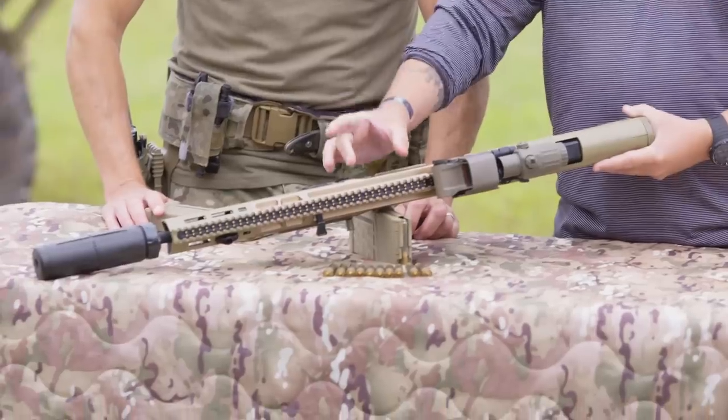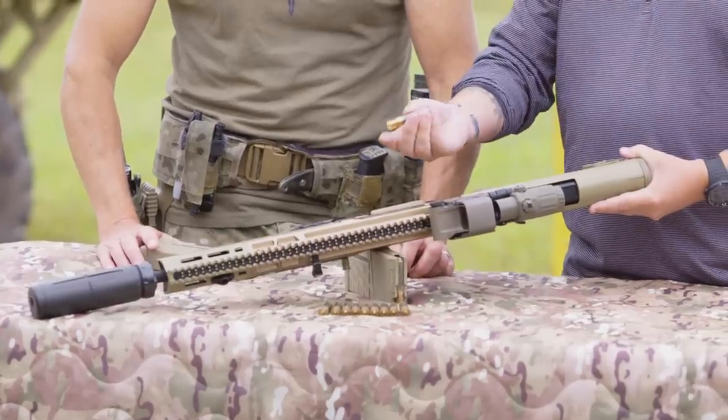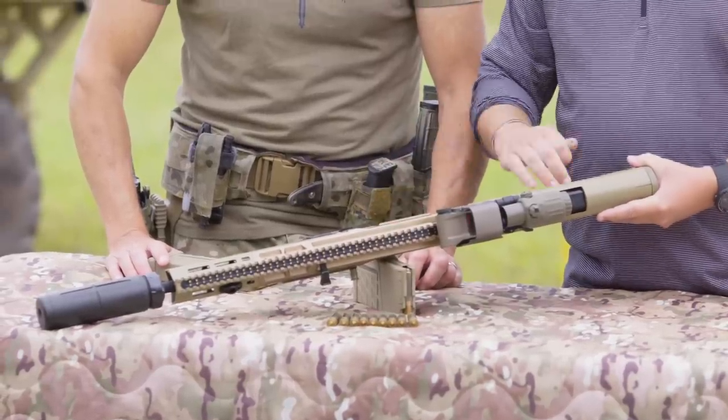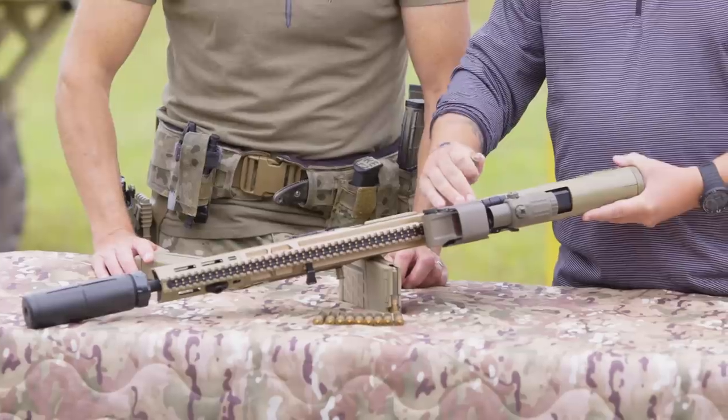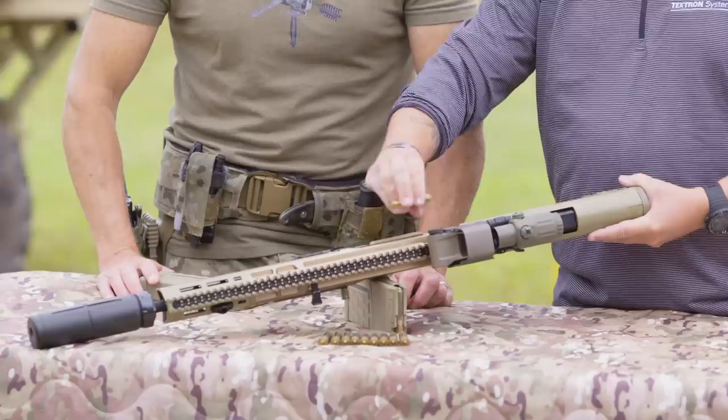There's only one change, and that's due to the ammo. If you look at that ammunition, there's no extractor groove on it. So in order to get our round out of our chamber, we have to use a push-through feed and eject system. The chamber is actually seated in this area here and it translates — it's not attached to the barrel. It's not a smart idea to stick polymer ammunition in a hot chamber and let it sit there. We've got to get it moving, get airflow on it. The round feeds through the magazine into the chamber. The firing pin carrier then translates that chamber up to be in line with the barrel. You pull the trigger, hammer drops, and it works like a normal weapon.